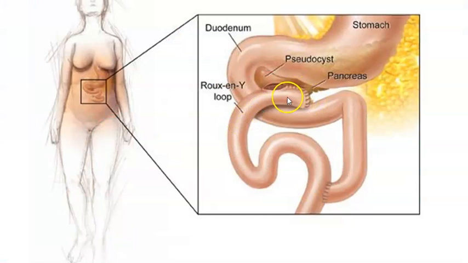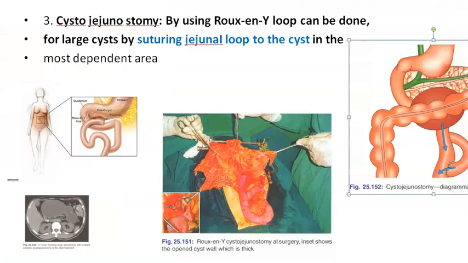See, what you must understand here is after the duodenum comes the jejunum. The jejunum, see, it's coming here, right? Sorry, this is the duodenum. Then you have the jejunum. This jejunum, they've cut here, and then there's some Y loop here. This Y loop is taking the pseudocyst content, right? And then it seems to be proceeding like this. Isn't that what it is? This looks really complex, isn't it?